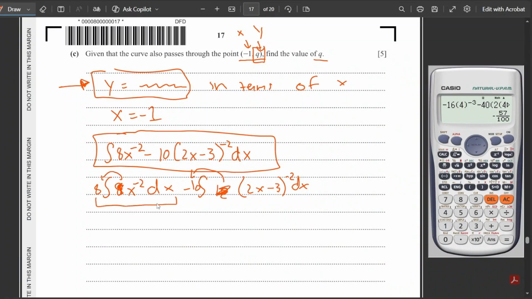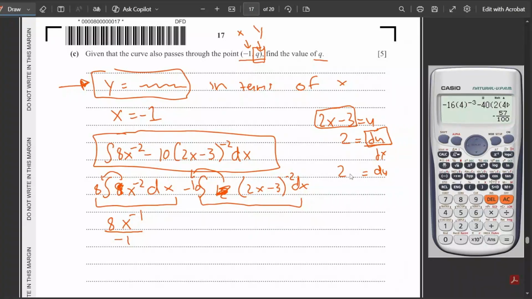And so over here, I just have to integrate x to the power of minus 2. So that's going to be equal to x to the power of minus 1 over minus 1. And then for the next part, to solve this, I can apply u substitution, and I can call this part my u, and therefore I need to find out what du by dx is. So differentiate this thing with respect to x. I'm going to be left with 2. Now make du the subject, so du is going to be equal to 2 dx.